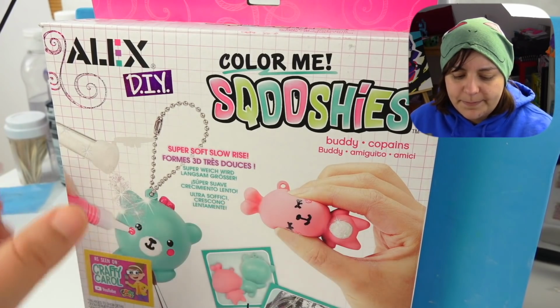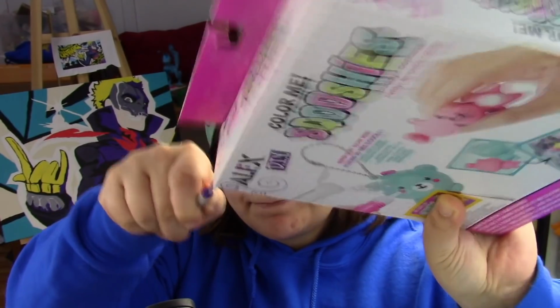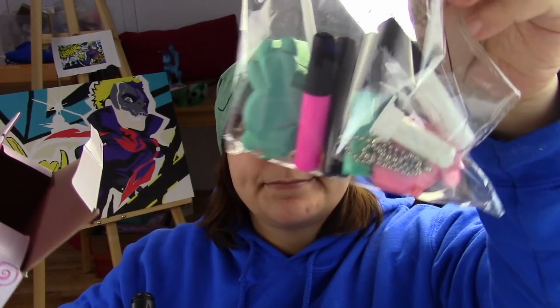All right, without further delay, let's see what we get inside those squishies. Because that's what it says here. They're squishies, not squishies. I'm getting so salty right now.